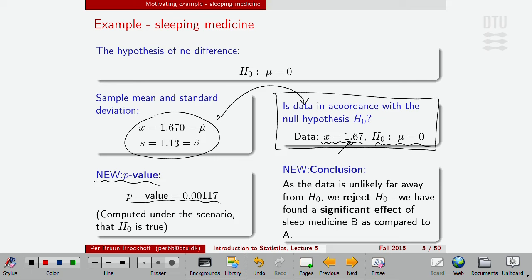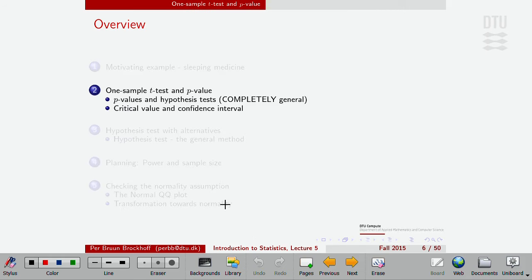It's pretty unlikely to see such a clear improvement on average under the assumption that B is equal to A. So what do we have to conclude? We have to conclude that B must be better than A. We have falsified the null hypothesis. We have falsified the statement that nothing went on, that they are the same. I have proved B better than A. This is the hypothesis test by the p-value, and I'm going to teach you how to do all this. So that was the first part, the introduction.